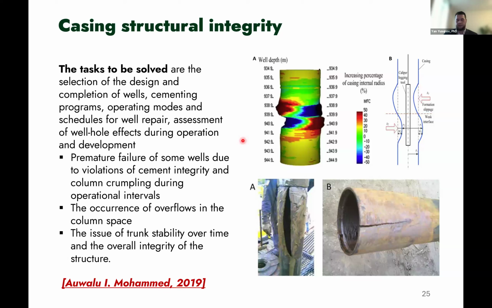Casing structural integrity is a very big problem, especially in high seismic regions. This can lead to loss of the well. This can lead to decreasing production of oil and gas, and we need a solution to this problem. So geomechanics, especially 3D and 4D geomechanics, can work with the problem, and at the modeling stage, we need to use the parameters of steel, the parameters of casings, to predict at which pressures and which stresses we can see structural damage of casings.